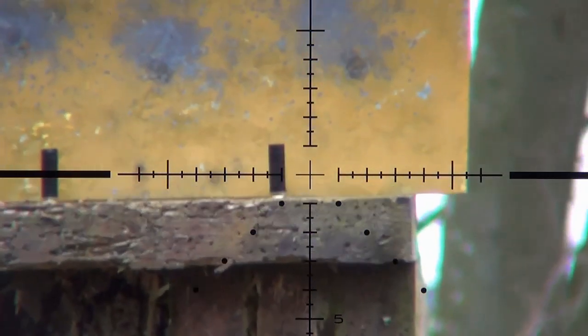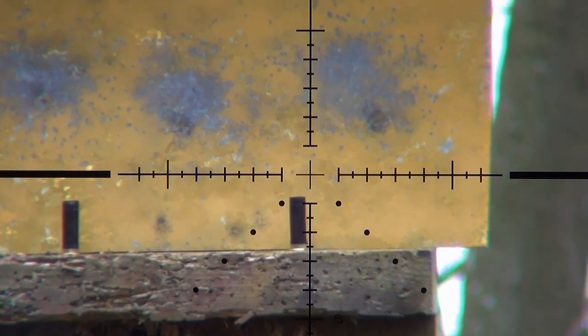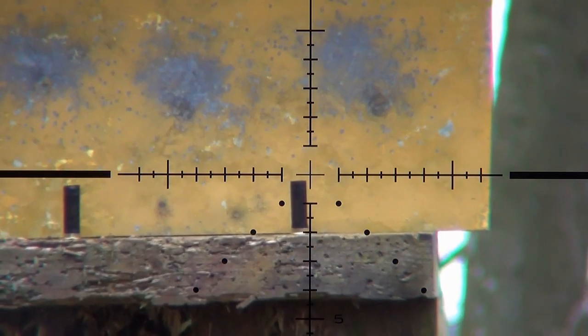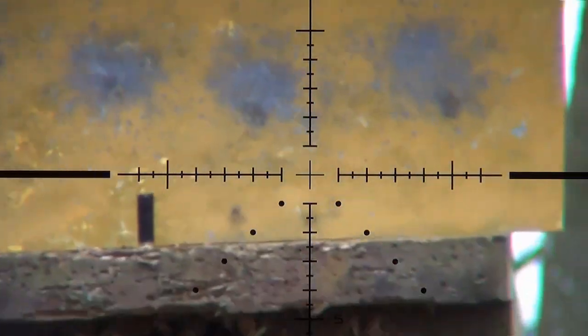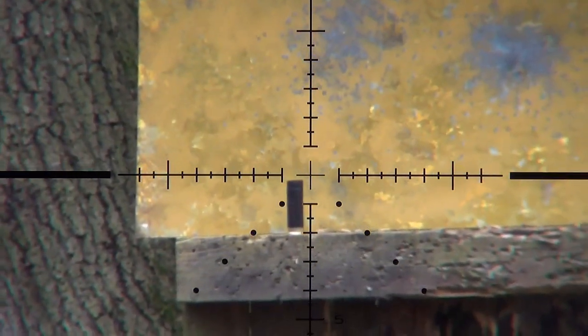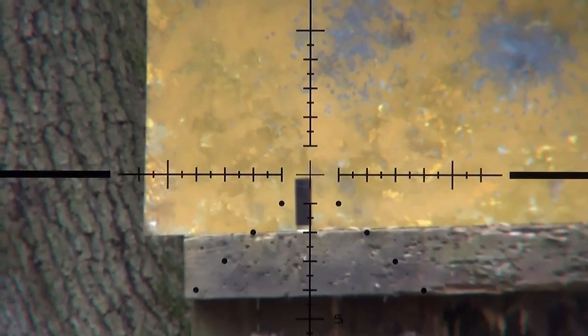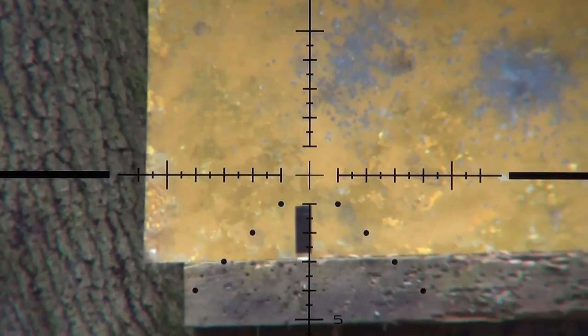Some more cartridge cases. A little bit of wind. Oh, I think that was the last pellet. I'll give it a try just in case. Yeah, empty. But no doubt that would have gone over just as easy.